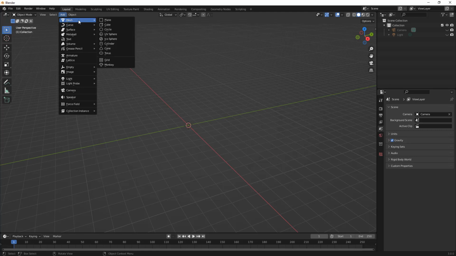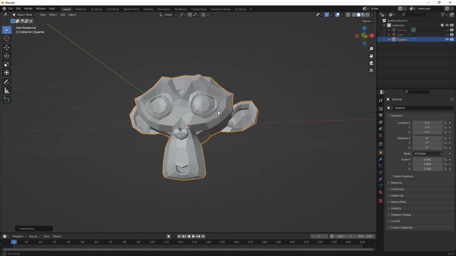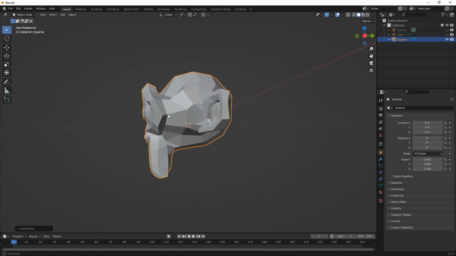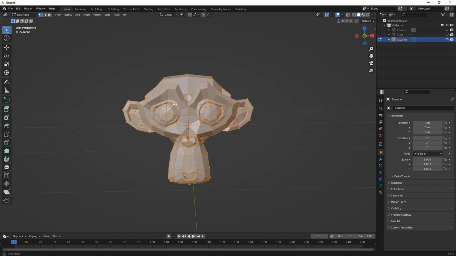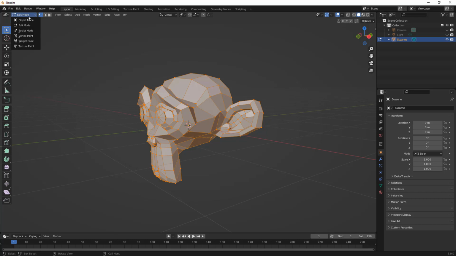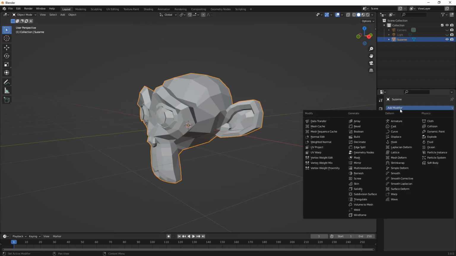So we would come to the Mesh menu, and we have all of these different mesh objects that we can start with. This monkey, I believe the name is Suzanne, is one of the standard Blender objects that you'll see a lot of tutorials on. If we click this, we get this low poly mesh of this monkey. This can be kind of fun to play around with. You can go into edit mode, see how it's topologized, and do things like add subdivision surface modifiers to it and just simply play around with it.